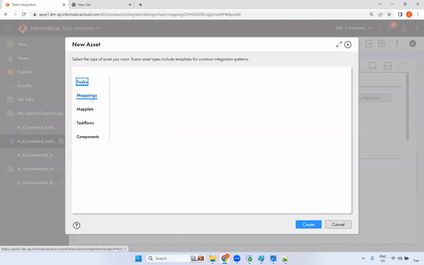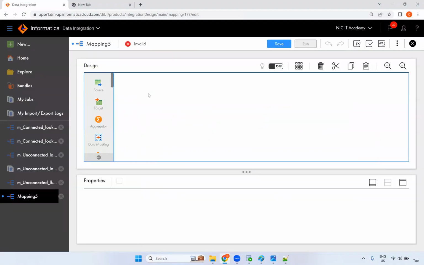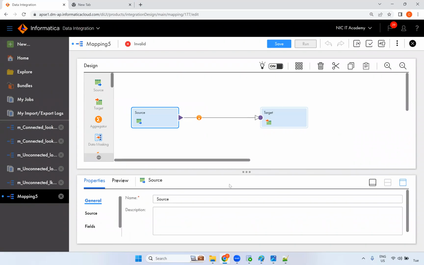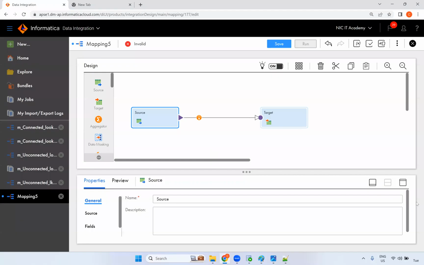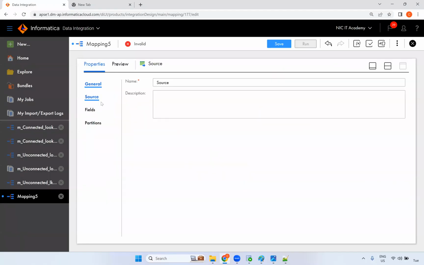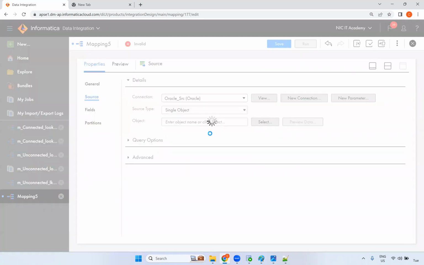Lookup policy, multiple matches. In Informatica IICS, it's very, very easy. So I will take a mapping named M_lookup_policy. For the source, I will take the employees table, but for the lookup, I will take this flat file.